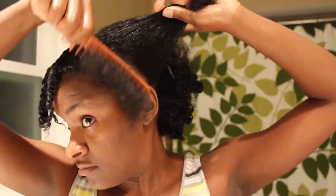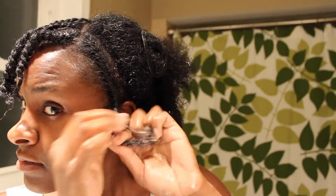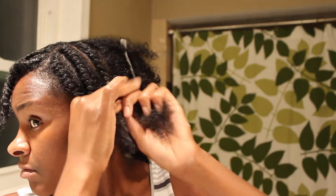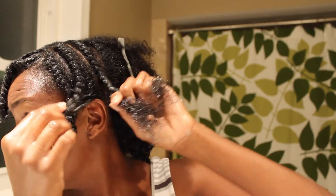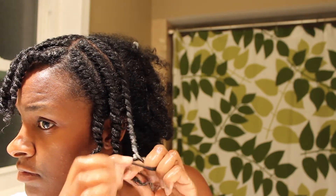Make sure you flat twist from the top of your hair all the way to the bottom. Don't try to force the flat twist or rush to the end — you want your twist to be as tight as possible so you get max definition. If you loosely twist your hair all the way down you're going to get something puffy or fluffy with a little bit of definition, but not the max definition you want with a twist out.